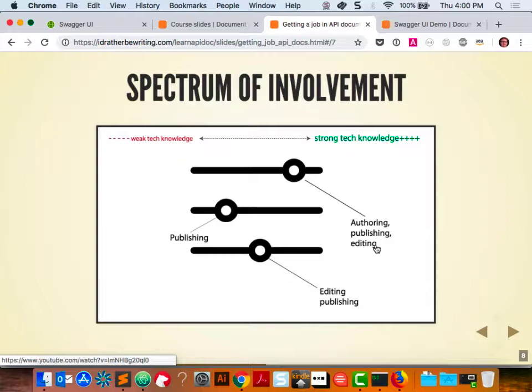So it's not as if your level of involvement is an either or. It's more of a continuum, right? And the more tech you know, the more you can do. But if you don't know, you can still do many other tasks. And if you have a wide variety of projects, you might be publishing for one only, but for the other, you might be playing more authoring roles as well. And that is really the reality of it. You might just play different roles with different types of tech on different projects.